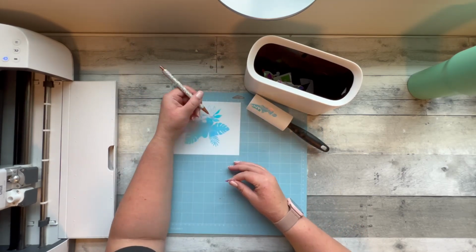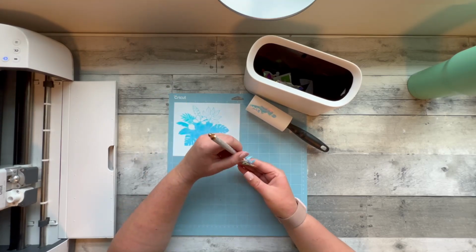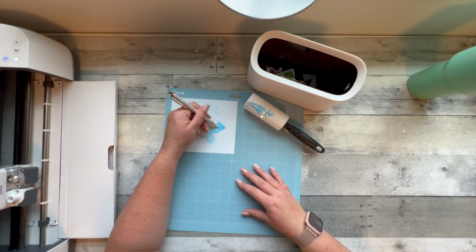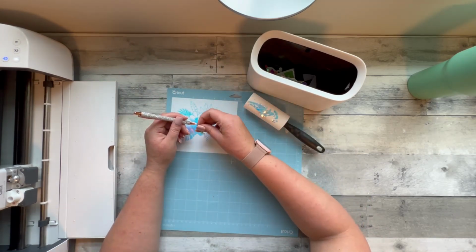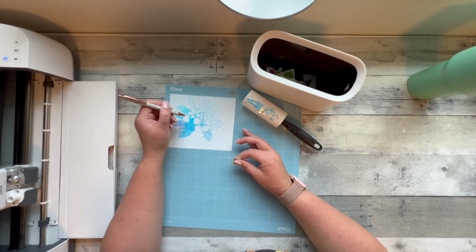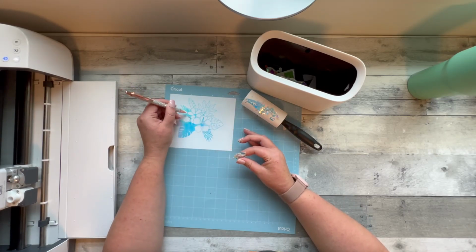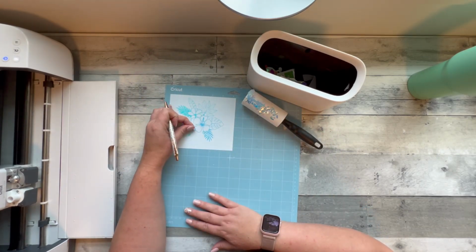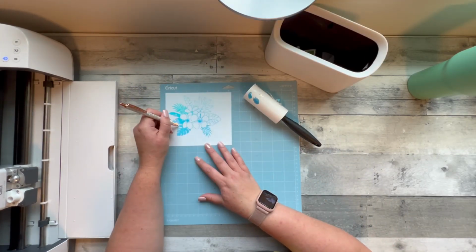It did take me a little while to weed this design just because it was so small, and again, a lot of very, very fine details in the design, but I didn't mind, because weeding is my favorite part of the vinyl crafting process, and I also was listening to an audiobook, so time did fly by, even though it doesn't really look like it.